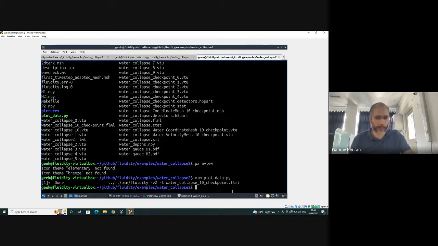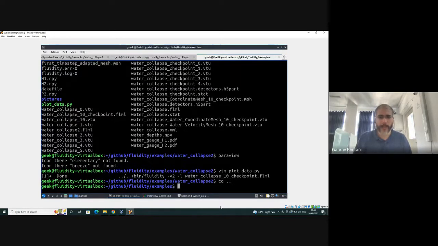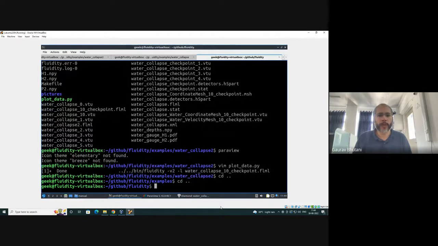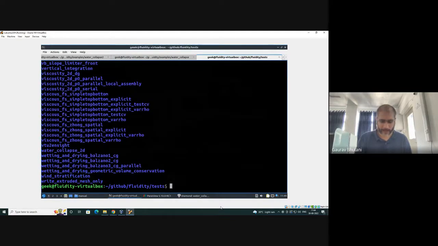Good. So we have spent a lot of time understanding the framework, but now that we understand it, we will go to our population balance problem because that was the main aim here. So let's go back, and right now we'll come out of the examples folder. We'll go to the tests folder, and the tests folder will have lots and lots of files, but we are looking for something that starts with popbal.